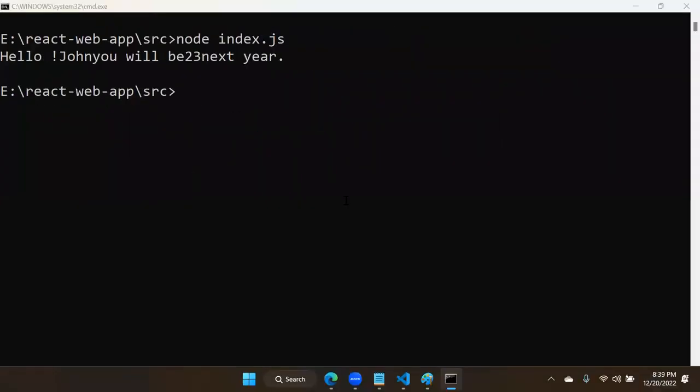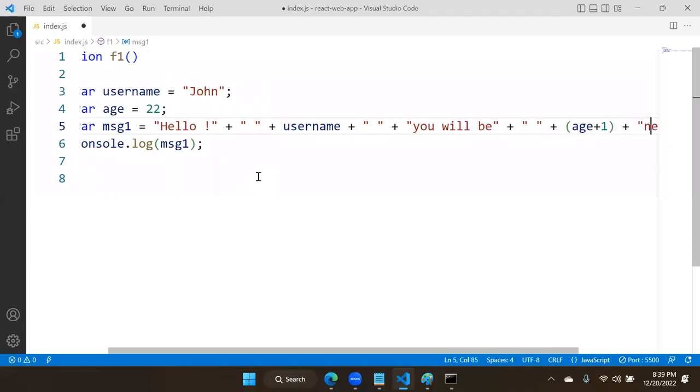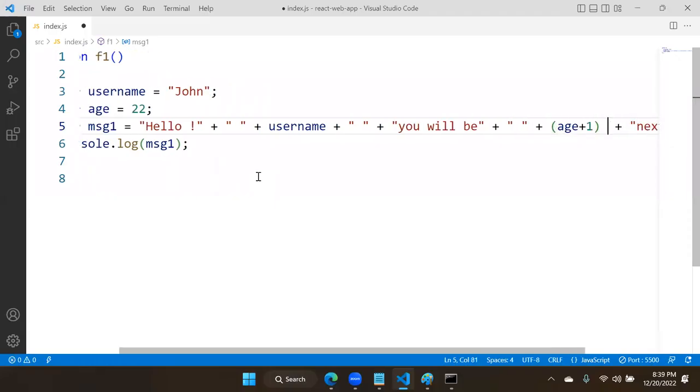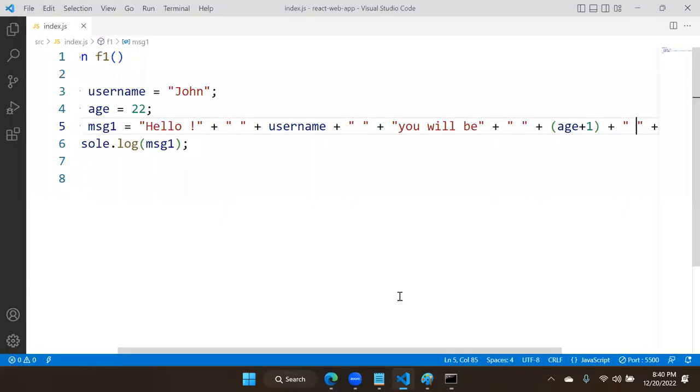Then what I have to do, generally for a space, I have to put again an empty quote plus. After username, again plus empty quote. After will be, again empty quote. After age, again empty quote. This will put a gap. I run this. Now it looks better. This is too much complex.